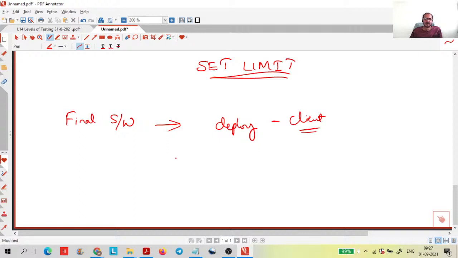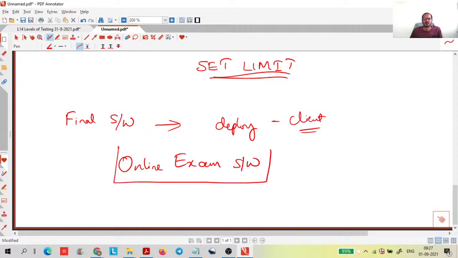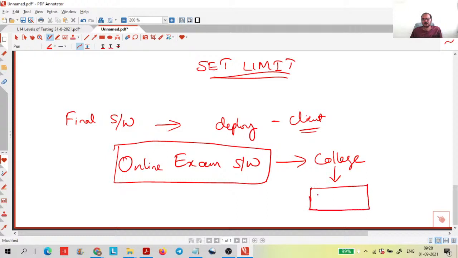If the company has developed an online examination software for a particular college, they will deploy this software at the college. The college is the client. They will provide some real-time data, like by conducting some mock test.